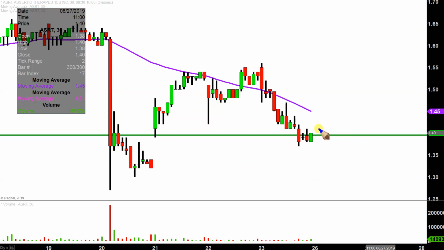But as of right now, yes, that level was violated, but to give credit where credit's due, the price is at least hanging around the range of this area. And the one thing to remember with support and resistance levels is they're not exact specific prices. There is a range element associated with it. So I would definitely say that as of right now, yeah, the $1.40 mark was violated, but still the price is able to maintain right around that area. And in fact, right there, you can see the price closed at $1.40.